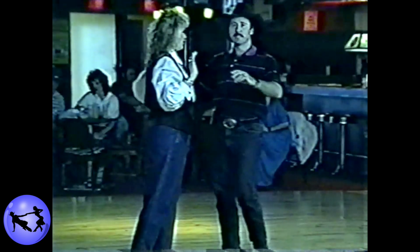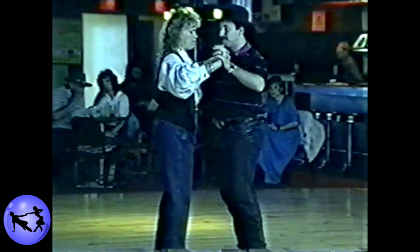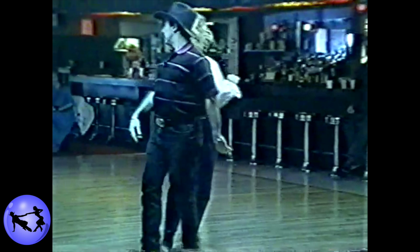Okay, now, that was a lot of stuff. All right, and I'm gonna actually dance that whole series together once so you can see how this looks. Starting with the adjusting basic. One, two, three, slow. Step, cross, pivot, and release. Step, cross, pivot, and release. Turn, two, three, pick her up.